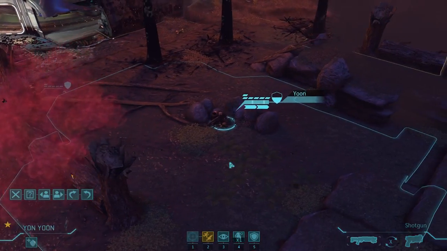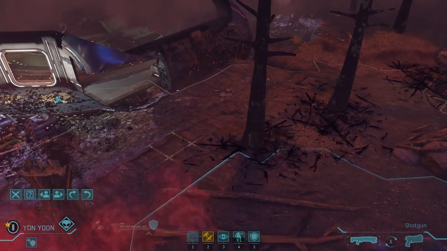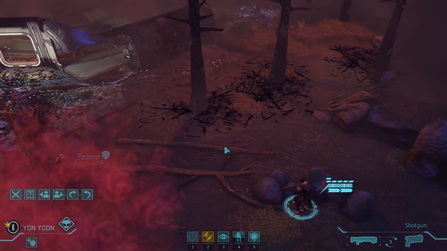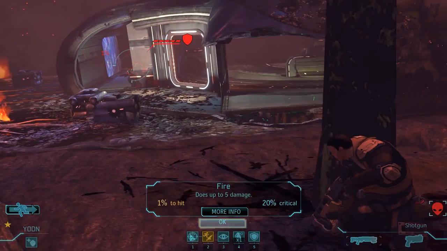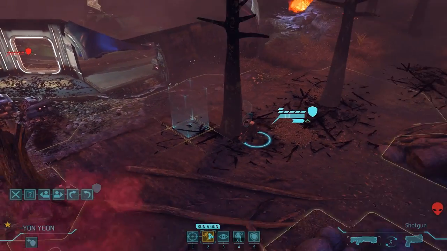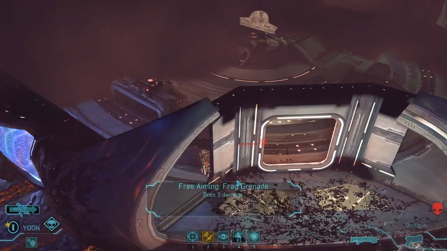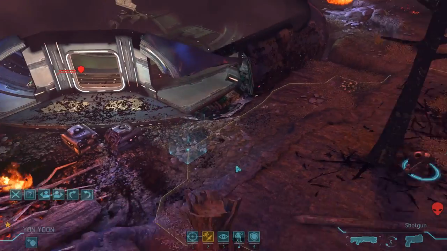I will have you overwatch just in case anything else runs out at us. And Yoon, I'd love to rush you up there and just punch him in the face, but that's not a good idea. I'm going to move you carefully over to this tree. There we go, and you might take a shot from here, but you have really bad accuracy too. 1% chance to hit. That's not happening. I'm not even going to have you do this. I might throw a grenade over there, though. Oh, I can't quite reach. Never mind. Okay, not doing that. That would be a waste.